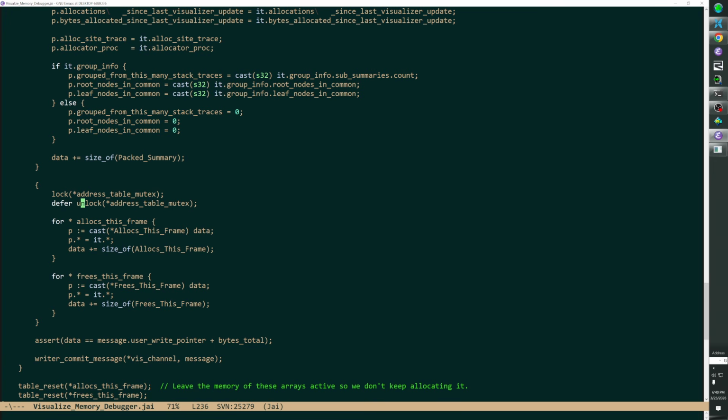Okay. Address table mutex. I mean, if we're a Unity game engine, we just grab the address table mutex the whole time. I just would prefer not to do that. We could copy this array while holding the mutex the first time, and then copy it over later. I feel like that might be our best option.